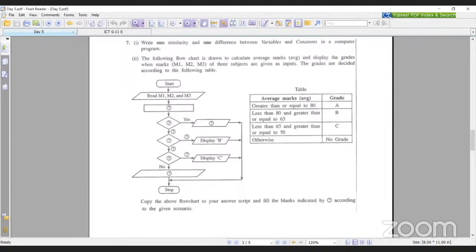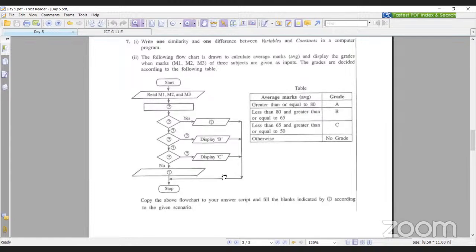You can tell variable and constant both are used to store data. What's the difference? The value in the variable can change when you are executing the program, but a constant does not change. The value of the variable can change each time you run the program, but constants are not changed. That's the difference.